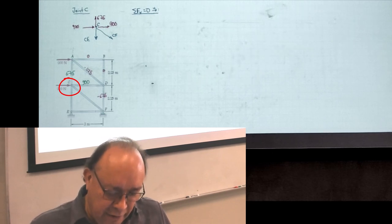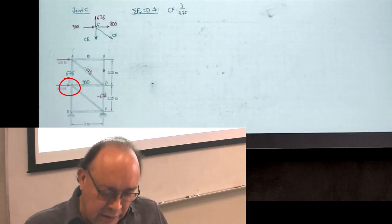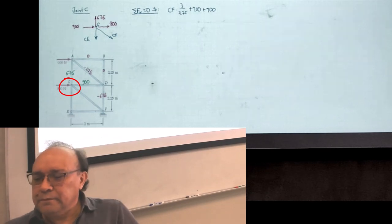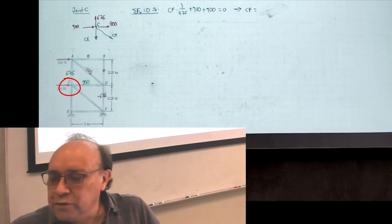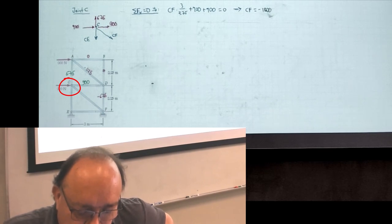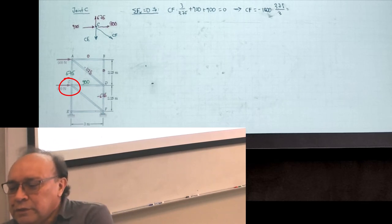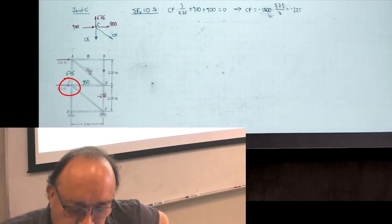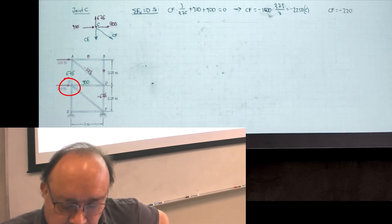And then it will be CF times 3 over 375, plus 900. Plus anything else? Nothing else, right? Equals zero. Therefore, CF equals, that operation gives you minus 1800 times 375 over 3, which is minus 2250. So that's compression. So let's put it here. CF equals minus 2250 newtons compression.